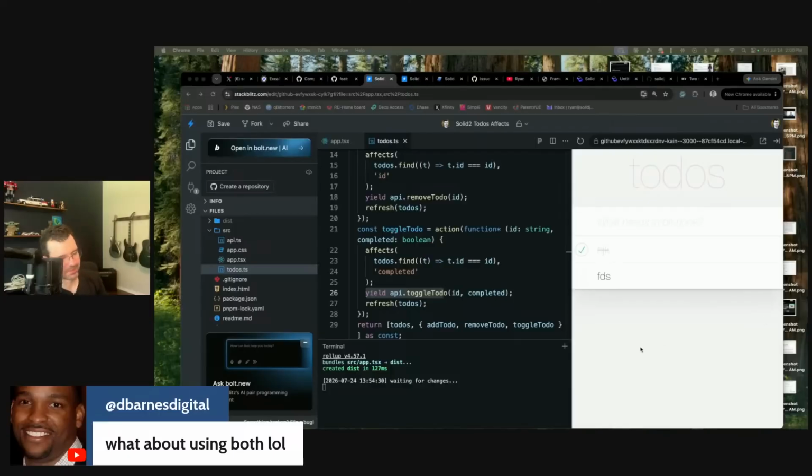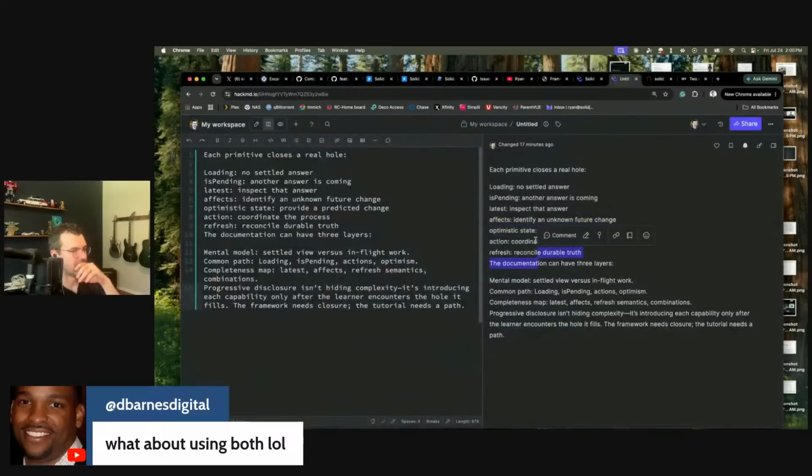The problem is optimistic state's existence itself does not indicate pending. This was the core of the tension here, because we were using optimistic for a while, and this was the time in my last stream, as guards to say, oh, if it's optimistic, then it's not pending. We actually were blocking the pending because the optimistic prediction existed. As I said, when you look at this, optimistic state provides a predicted change.